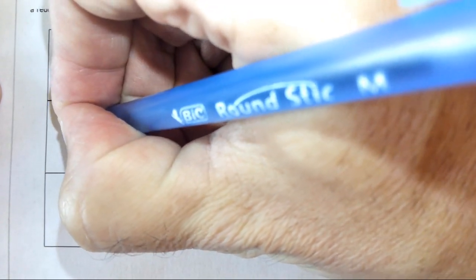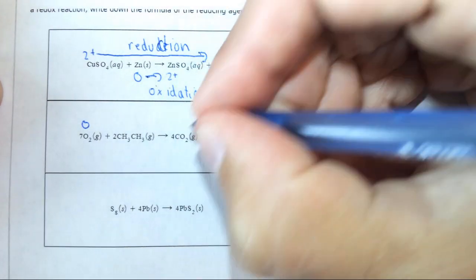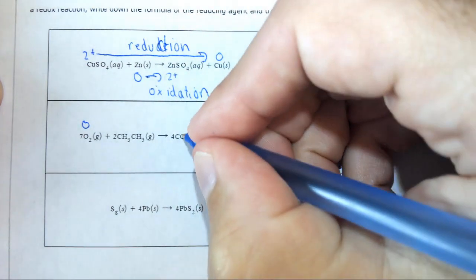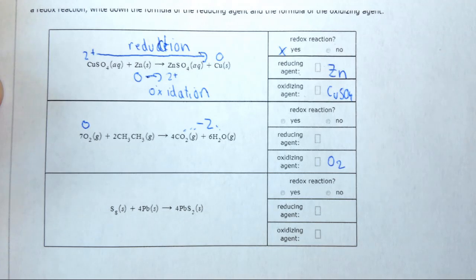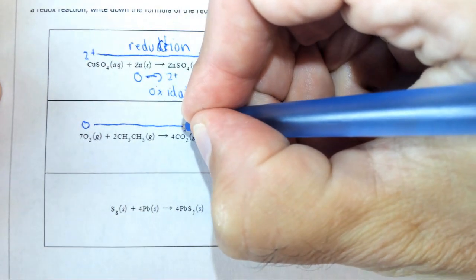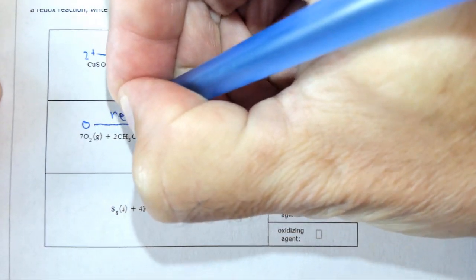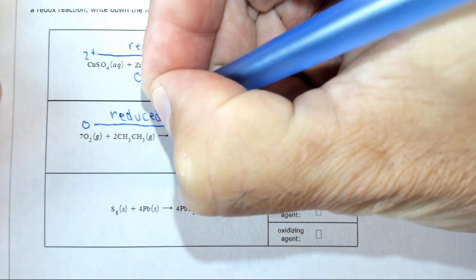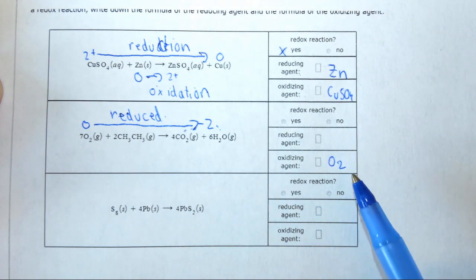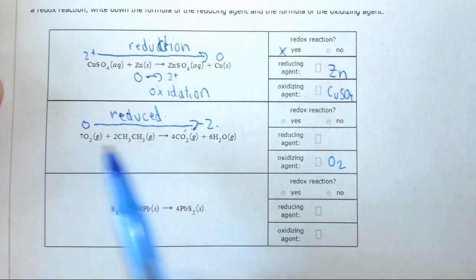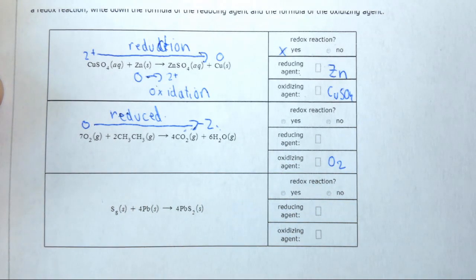Here we have elemental oxygen, which is 0. And in both of these cases, the oxidation state on oxygen is -2. So I'm just going to write it up here, but it's the same for both cases. In this case, oxygen gained electrons, so it was reduced. Therefore, it is the oxidizing agent. It's called oxidizing agent because of combustion reactions where oxygen is oxidizing things, and probably other reactions as well. Let's look at what is the reducing agent.